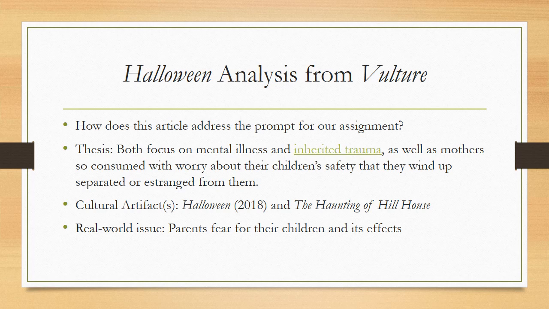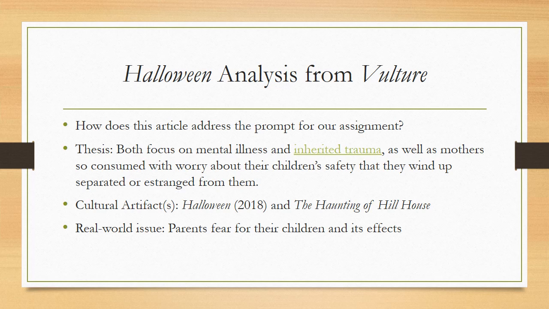Okay, so basically, if you take Halloween as an example, the mother, Jamie Lee Curtis, is worried that her daughter's going to be killed by the serial killer that she's battled in all these movies. So it's a very legitimate concern for her child's safety. It's a legit concern about a real danger. That's important, a legitimate concern about a real danger. But she becomes so consumed by that, so obsessed with that, tries to control her daughter's behavior so much that her daughter no longer wants anything to do with her.